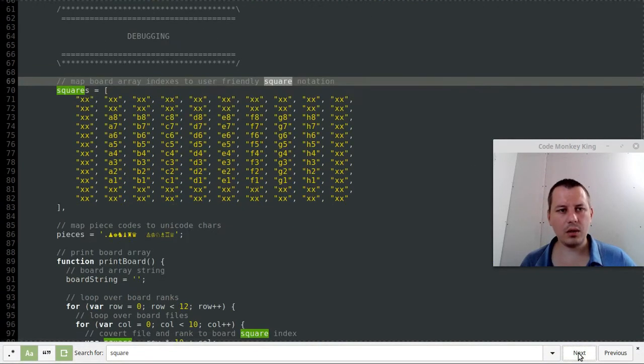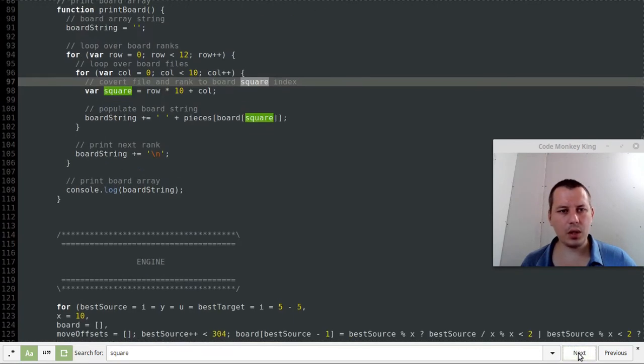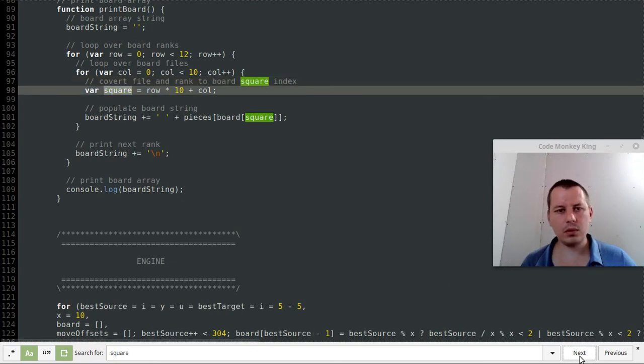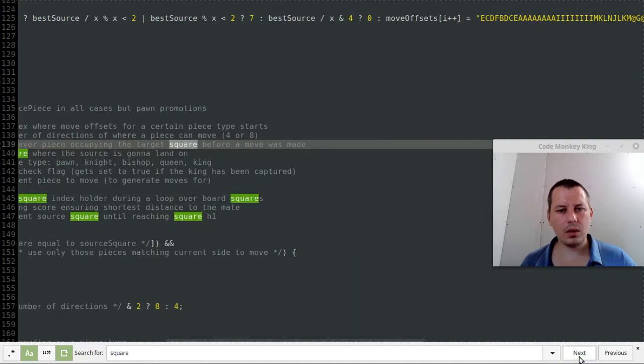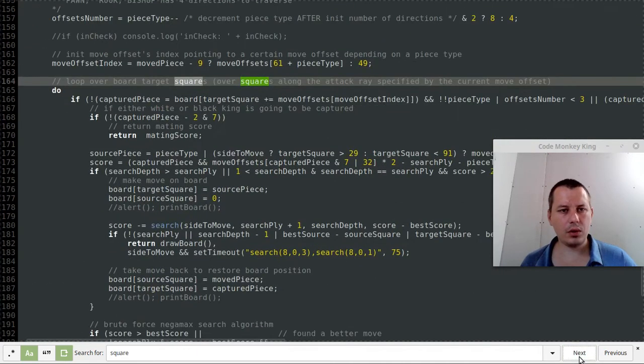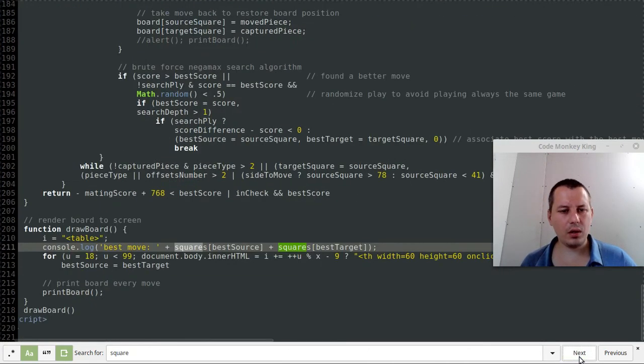How many squares? Oh, we have the square in. Yeah, but this should be a local variable, so it's not a big deal. Okay. So commentaries. Well, anyway, yeah, I think we can go for it. I think we really can go for it.